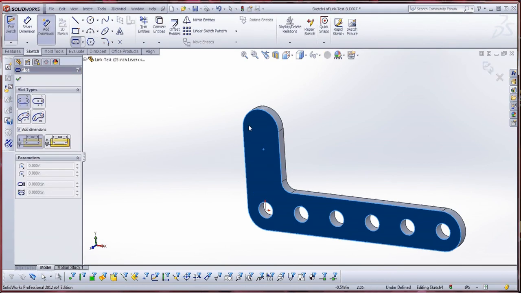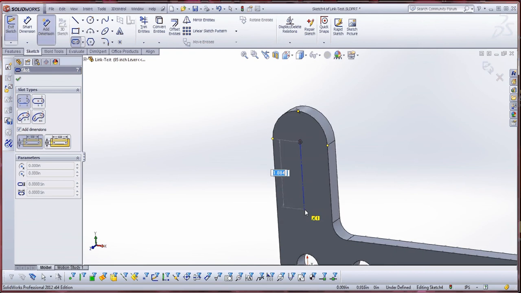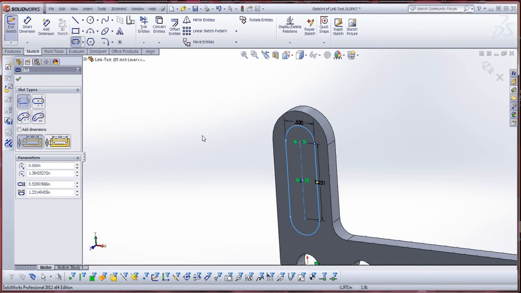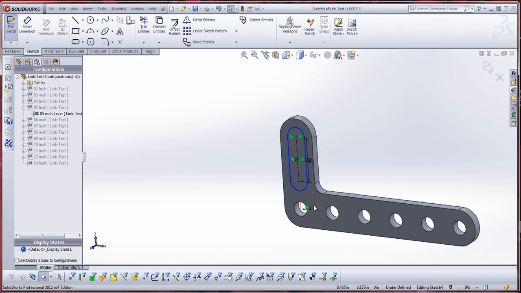And we're going to go to the slot type, which is going to be a straight slot. If you go ahead and click on that surface and then come back over here to the edge of that arc, you can select the center of that arc, which will save you a little bit of time if you know how to do stuff like that. We'll bring it out to about 1¼ inches. Here it's adding a dimension, but I really don't want to do that, so I'm going to go back and delete that dimension. The dimension actually would be 0.4, which would be the same as these circles.